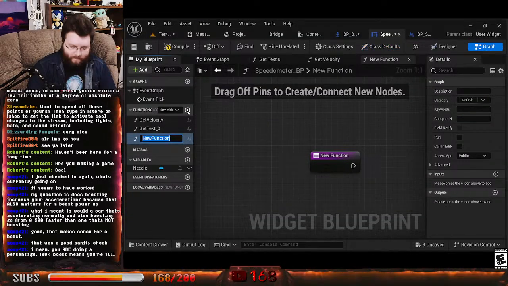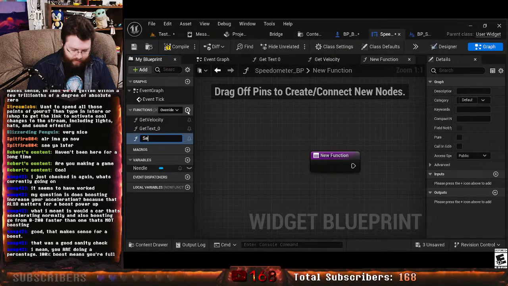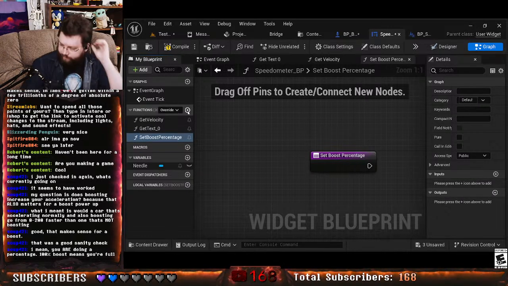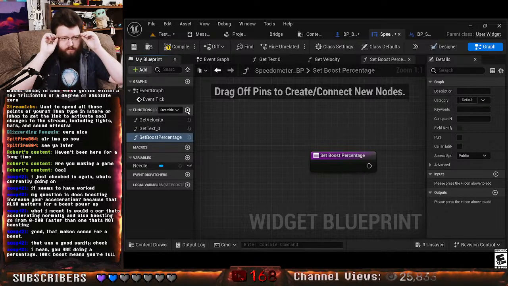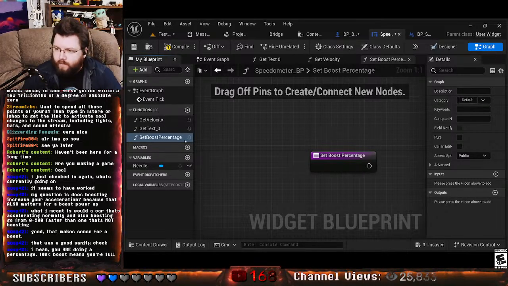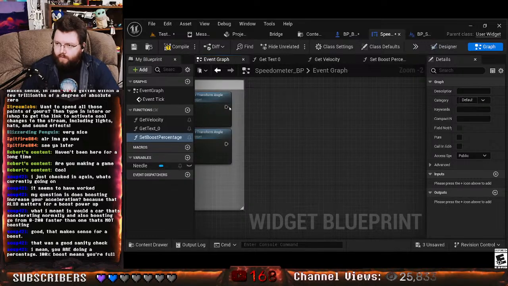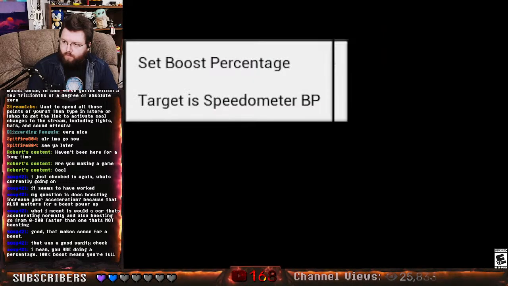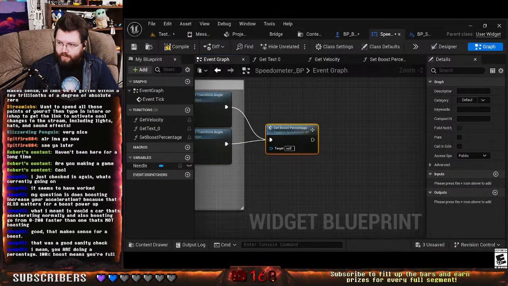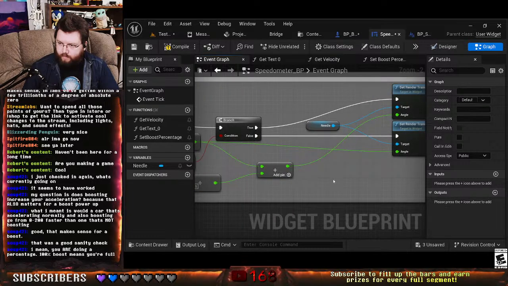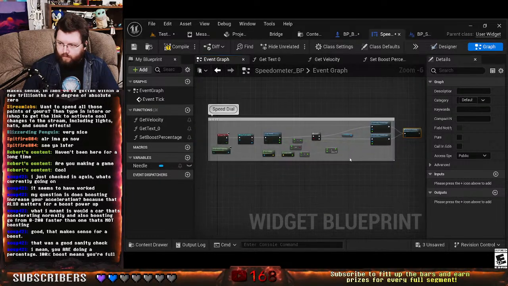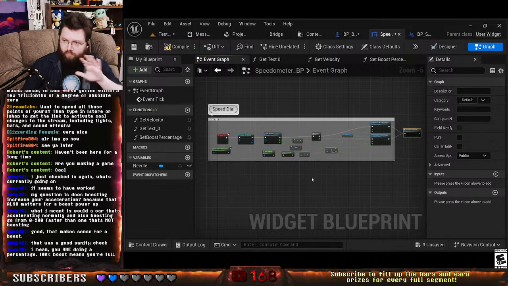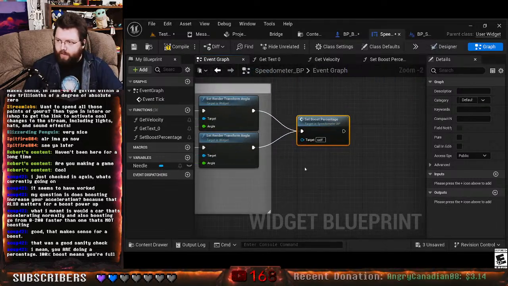We're going to call it set boost percentage. Both will go to that. I should probably have a branch feature for this, but we'll break that down later.